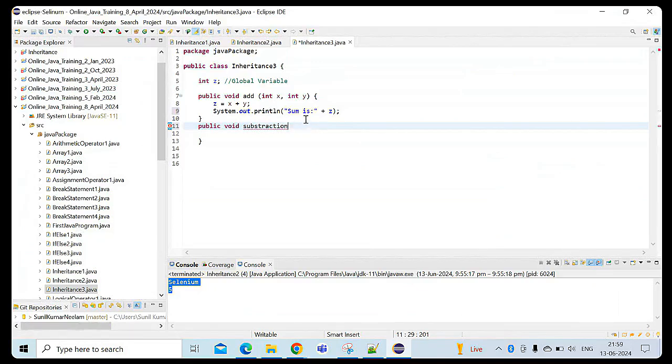Sum is... I'll take subtract int x, int y. I have just passed two parameters here. Okay.